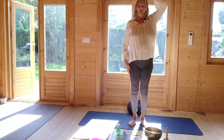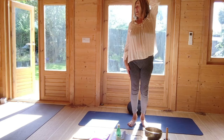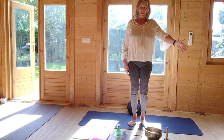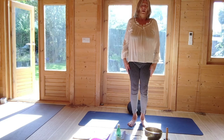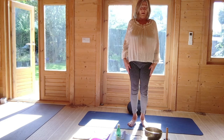And then raise the left arm. Breathe out, turn your head away from the left arm to the right. Stay here for an in and an out breath. When you're ready, bring your head back to the center and breathing out, lower the left arm. And lift and roll the shoulders back.